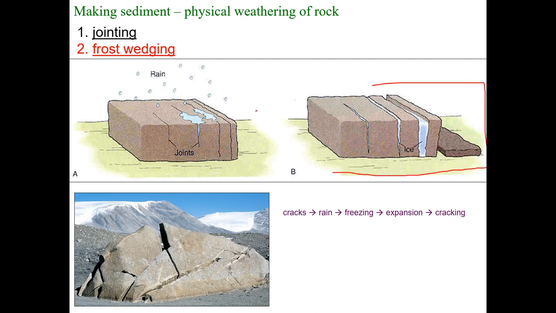Frost wedging is another process that can break your rocks into pieces. So ice forms from water seeping into cracks and joints in the rock, and if that water freezes to form ice, the ice expands, breaks the rock apart. The same thing happens, you probably know not to fill up anything made of glass with water and put it in the freezer, right? If you want, you can try this at home if you've never done this before. You take a water glass, you fill it with water, you put it in the freezer. The next day you will have a broken glass. It will shatter that glass apart because the ice expands.